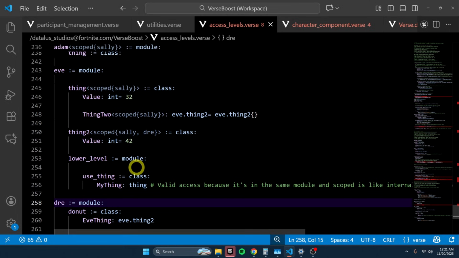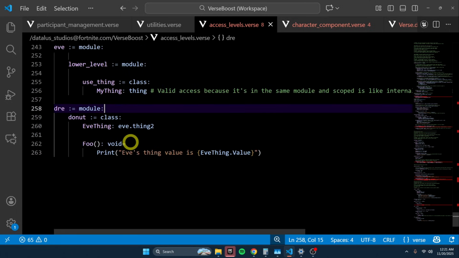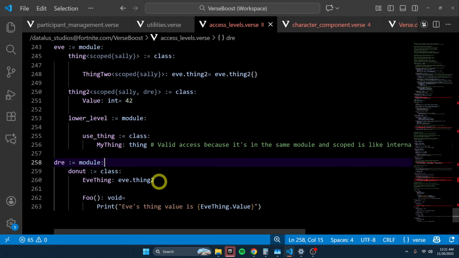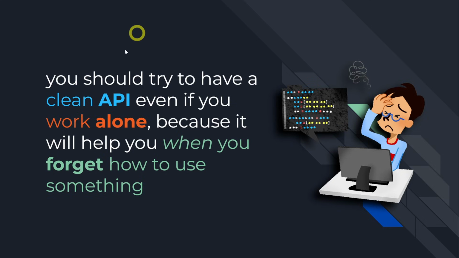There's a bunch of different nuances to it. I've kind of played around with it in this file that's available on my website, like all the other ones. But you guys could play around with it a little bit and see how everything works. Like I said before, these things are very important to the design of your code base, your API. You really want to have a clean one.